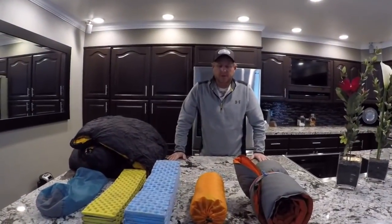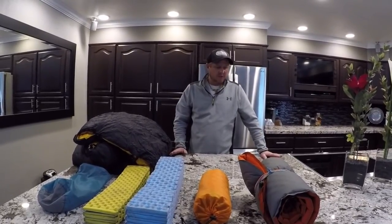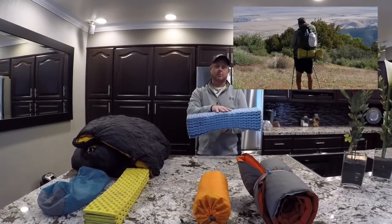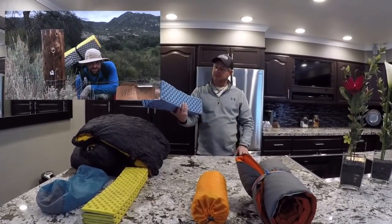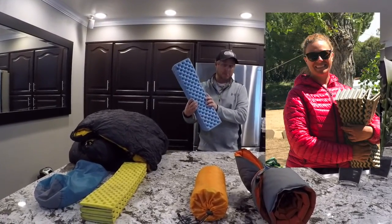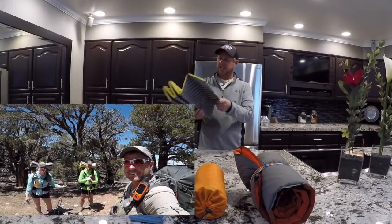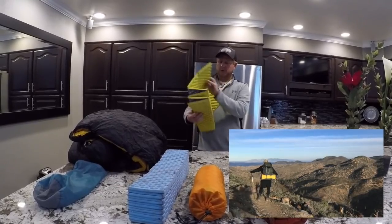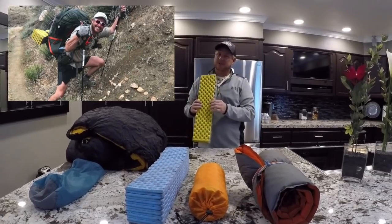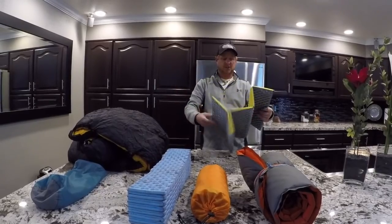I'm gonna do another gear review inside. I'm going to do my sleep system. One thing about the Pacific Crest Trail — when you're watching videos of the PCT a lot of people carry this; you see it strapped to the back of their pack. This one isn't the Therm-a-Rest, it's kind of a knockoff brand but in my opinion just as good. I bought this one in Kennedy Meadows. I started with a Therm-a-Rest Z-lite — Z-something or other, I forget exactly what it's called. It was long, and by the time I hit mile 700-something it was really flattened, so I cut a chunk of it off.